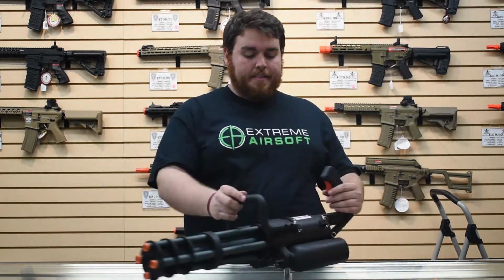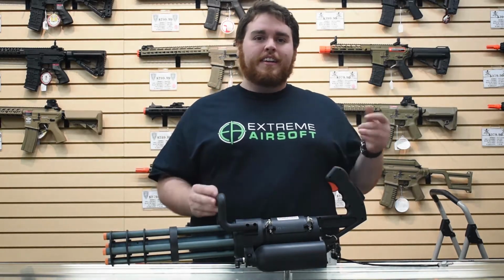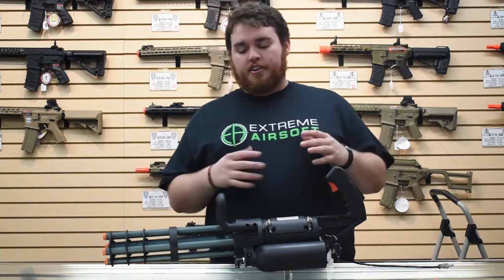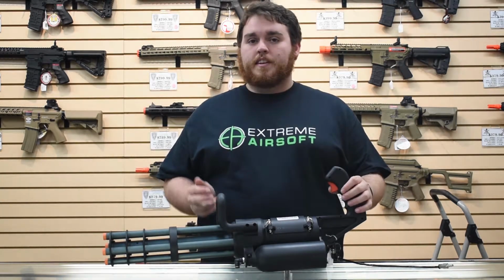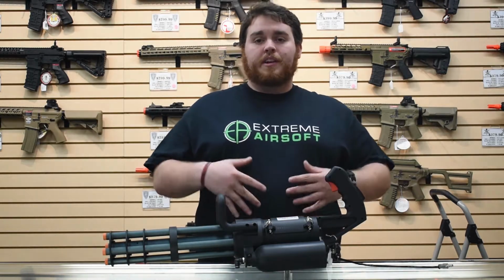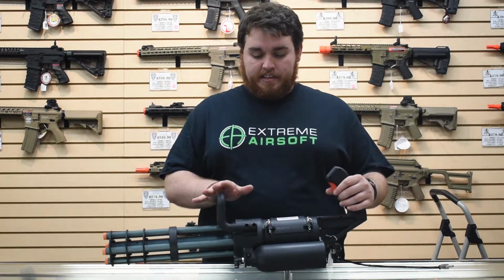One cool thing that's incredibly interesting is that they have a hop up for each of the barrels. Are you going to be looking to pick people off at 200 feet? Definitely not. You're not going to be the most accurate. The whole point of this gun isn't to be a super sniper with it. You're going to be suppressing fire mostly. But it is really cool that they offer a hop up, so whatever weight BB you use, if you need a little bit of extra hop to get a little more distance and a little more range, it's going to be super effective for you.